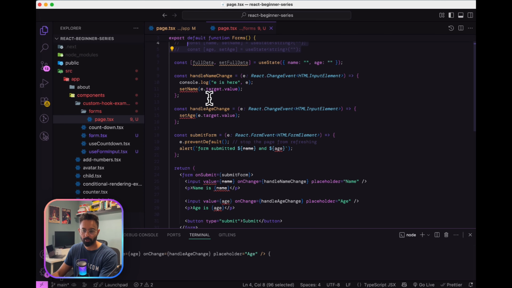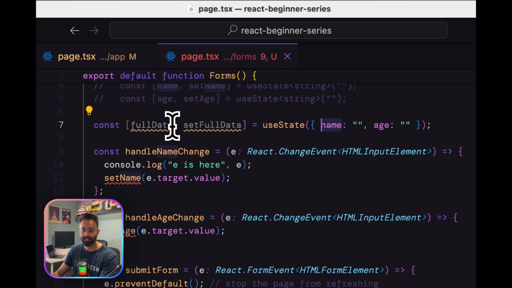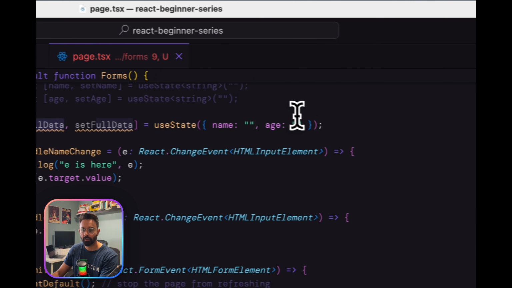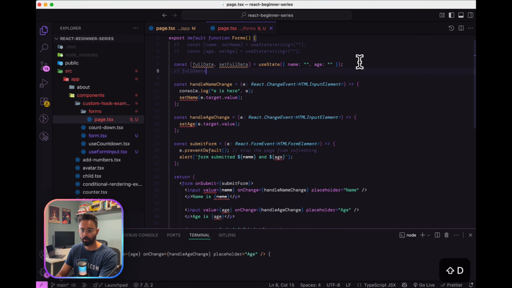So first of all, wherever we have name, change that to fullData.name, because this is the object, right? So literally what we're doing is creating fullData, which has a name property, let's say John, and an age property, which will be, let's say, the number 22.